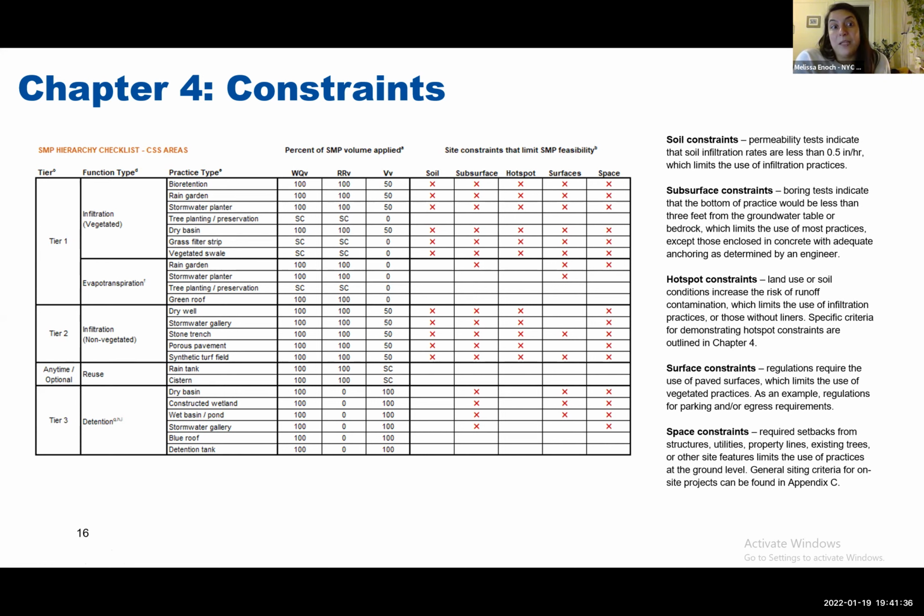And then space. It's going to be hard for people because they're not going to be able to put as much amenity space, or they're going to have to try to integrate their green roof in. But we really, really, really want to see green roofs at a minimum. Again, we want to see site level green infrastructure, but if we can't get that, we have to have a green roof. New construction over 20,000 square feet requires a green roof, basically. That's your default, the one that has no carve-outs.